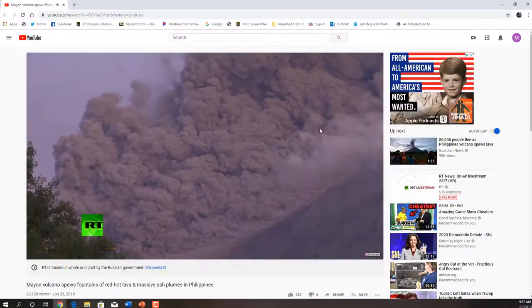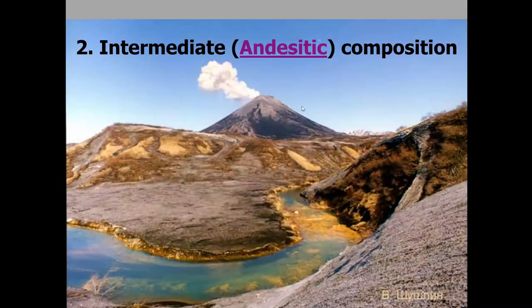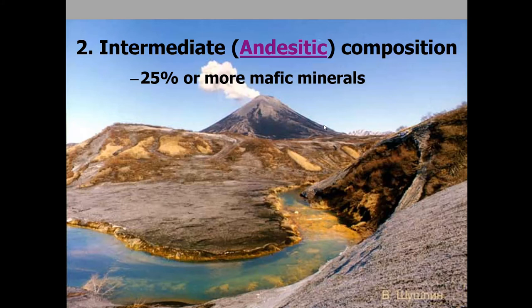So let's learn a little bit about some of the lava that is coming out of the summit of this volcano. And again, that's andesitic lava. It doesn't have as many mafic minerals in it. There is still a higher concentration of iron and magnesium than we see in more silica-rich lava flows, but in general there's less iron and magnesium than we see in basaltic lava flows. You saw from that video that it is generally associated with some explosive volcanic activity. Pyroclastic flows generally occur when magma is under pressure and then it erupts as lava.